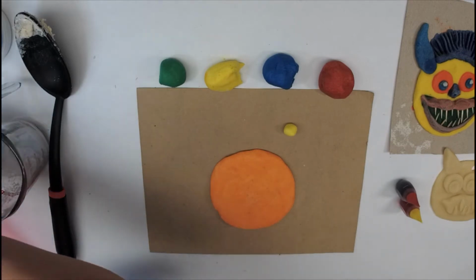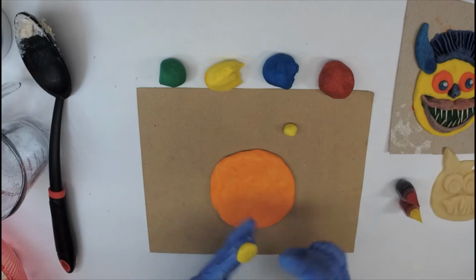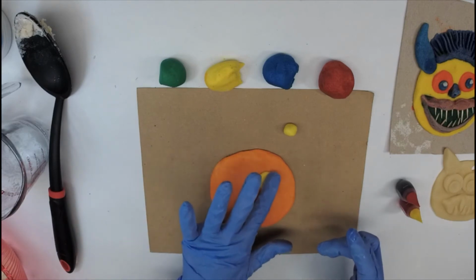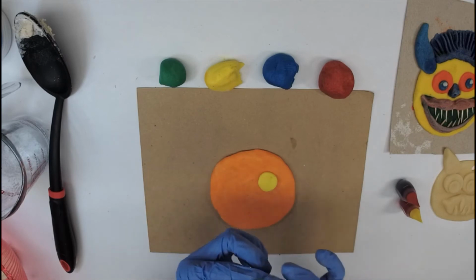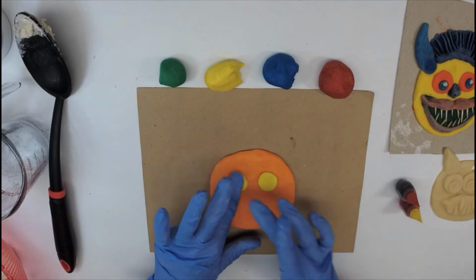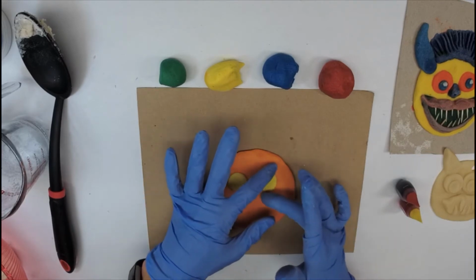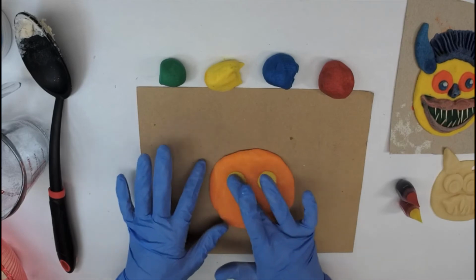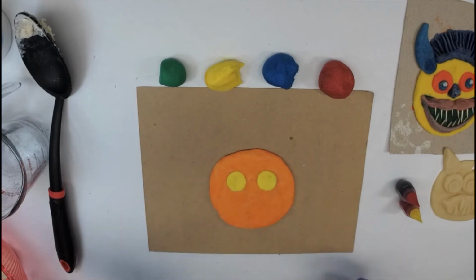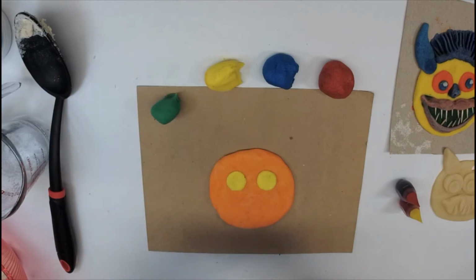So once you have 2 balls that are exactly the same size, you can flatten them out. And if you just dip your finger in water and add a little bit to the back, it will stick really nicely. Just flatten it out, add a little bit of water to the back, stick it onto your monster. Sometimes your clay is already pretty sticky, so you don't need the water, but it's really helpful because that way they don't fall off. So I've got a 2-eyed monster. Maybe he has green eyes, he or she.